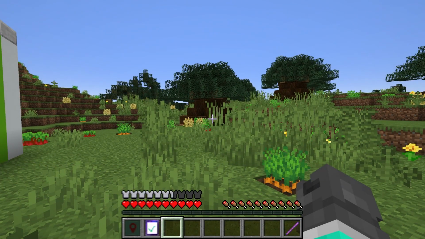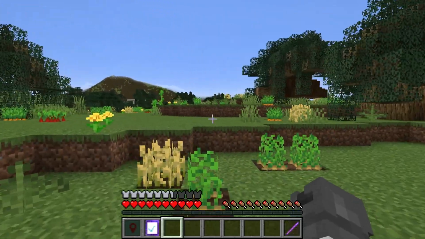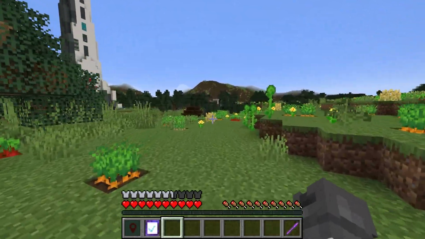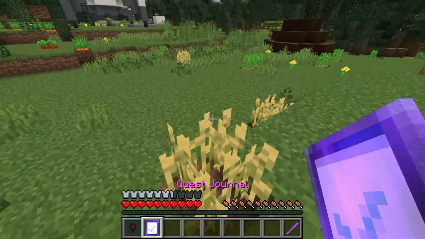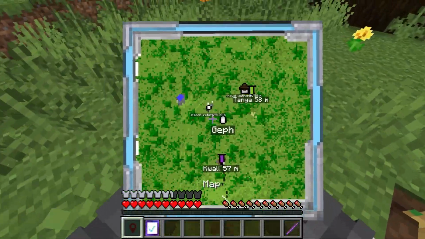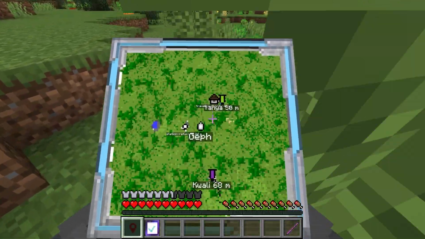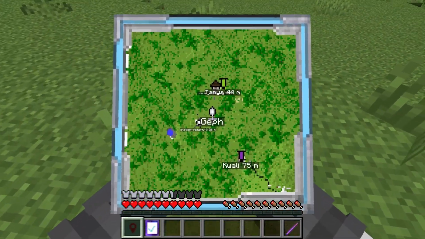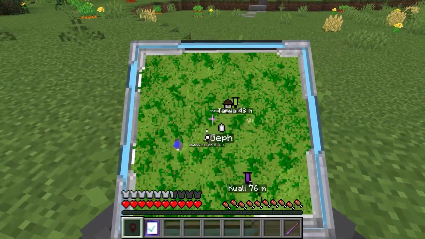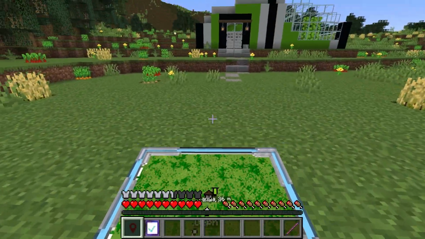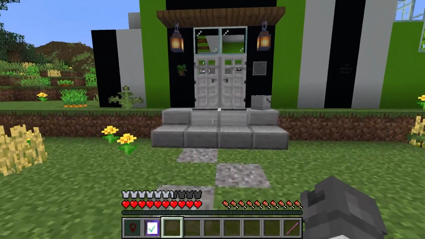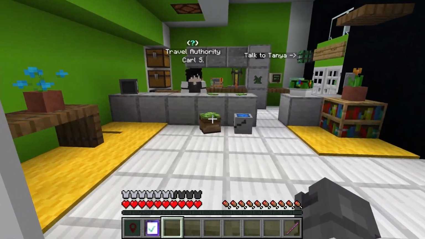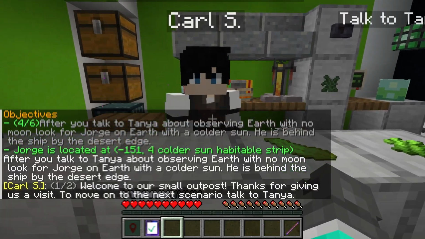Let's see. So some of the other things they might notice, the greenhouse. So let's go over to that greenhouse. That's actually where they're asked to go on the quest, to go talk to Tanya in the greenhouse. And this is a good reminder at this point, by the way, if they're like, where is everything? I don't know where I'm going. They have a map. They can always look at their map, and you'll notice Koali is noted on the map. You can kind of see that wind turbine. We have over here this greenhouse. So important locations are typically noted on the map, so it makes it harder for them to get lost. If we go over to the greenhouse, we see our travel authority, Carl.